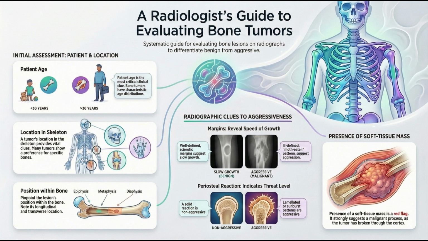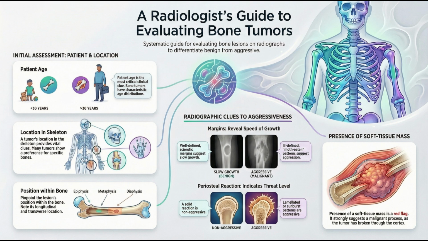So the second filter is location, where the lesion is sitting in the skeleton. And I always found it fascinating that almost every type of tumor seems to congregate around 2 specific areas. Yeah. The humerus and the knee. They are definite bone tumor hotspots, yeah. But if you look beyond that general hotspot, specific locations are highly, highly suggestive. So if you see a lesion in the spine, the rule is always to think metastases, multiple myeloma, or maybe an osteoblastoma. And what about, say, the hands or feet? Small bones of the hands or feet. That points really strongly toward an enchondroma. And a dark lesion in the skull, often eosinophilic granuloma.